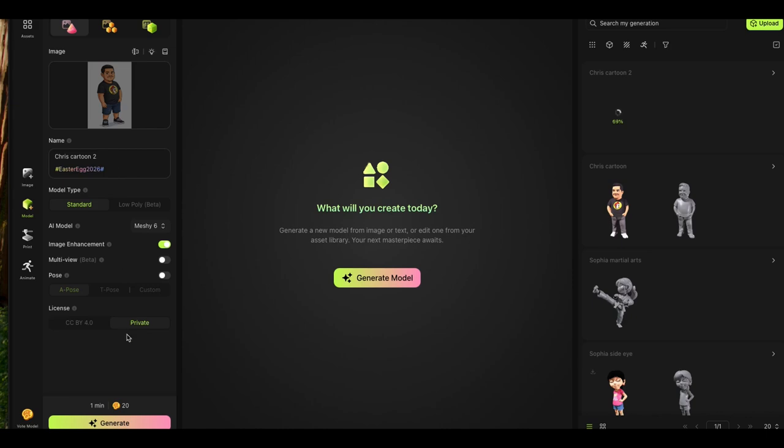The name has nothing to do with how it generates. It's just giving it a title. And over here on the right, you can see it says Chris Cartoon 2, so you can find it. We're at 69%. So when it's done, it will show up here in this box. You can left click on it.